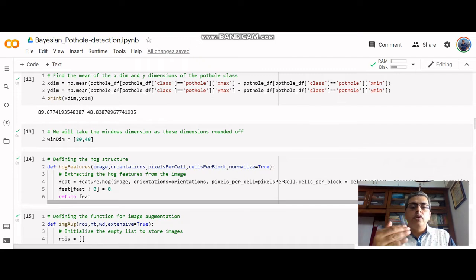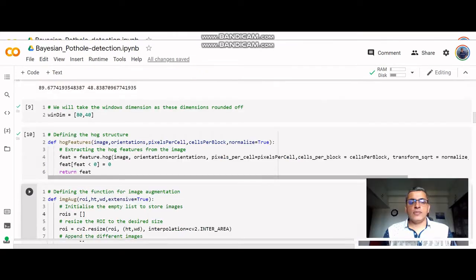It all depends on the images which you have selected. The images which I had selected were of these dimensions, and that's what I adopted. Probably your dimensions could be much different from this. So you have to stick to a dimension which is based on the distribution of images which you have selected.